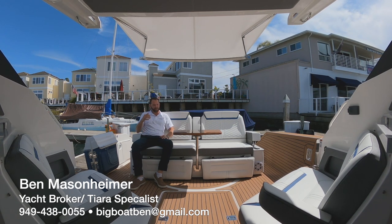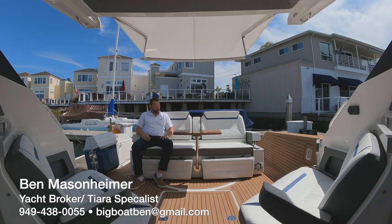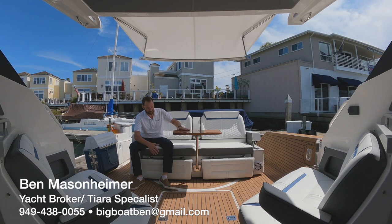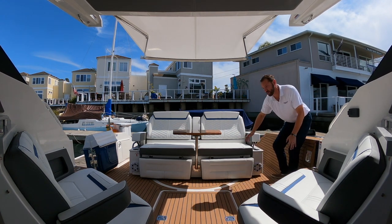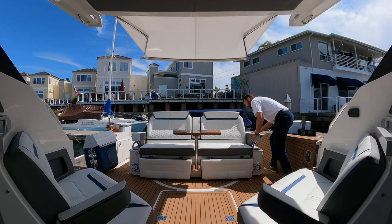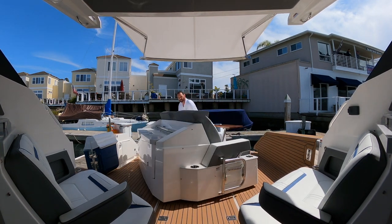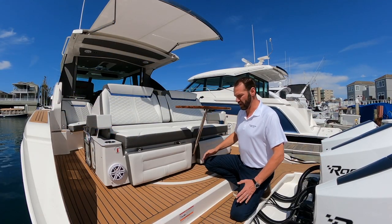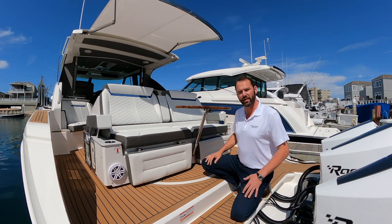The entertainment zone starts here. The cockpit's very large for a boat of this size. We have two seats that face aft, and then we have this beautiful cockpit seating module. It has foot rests. You have this built-in table that's removable, and once it's removed, it will store underneath the hatch here. You have USBs on either side. Underneath the armrest, speakers that spin with the module, and there's also a subwoofer built-in that spins around with the whole module as well. There's a button we push on the side and we can spin the module all the way around. Now that we've spun the seating module all the way around, you can see we've opened up about three feet of deck space here. This is something you normally wouldn't get on an outboard-powered boat, so I do really love this versatility.